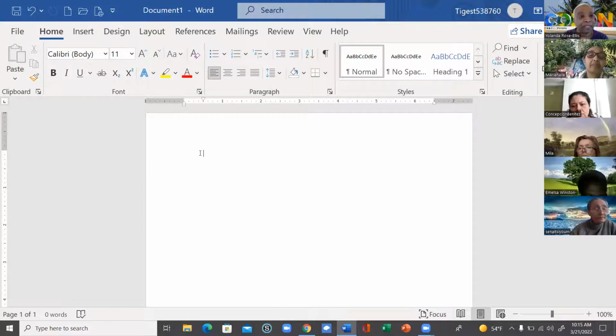When we were typing, we had to do it also. We had to indent the first line of a paragraph by about half an inch. And that's what that cursor is showing you.